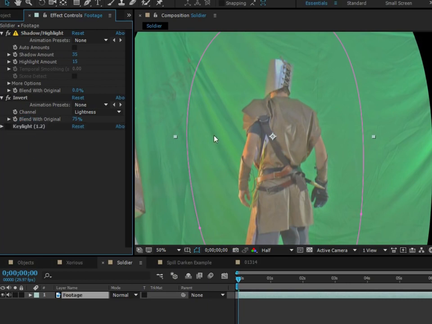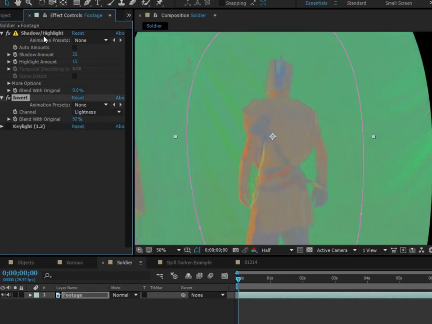And we definitely do have some problems, our footage is now messed up. It's not the right brightness and everything, because we did this invert effect. And even the shadow and highlight may have messed it up. But the point is to get a good key first. If we get a good key, don't worry about the footage. We just want a good key. Then we'll work with the footage. And it's actually very easy to fix once we have the right key. So that's our main goal right now. Just do whatever it takes to get a good alpha matte, get a good key.